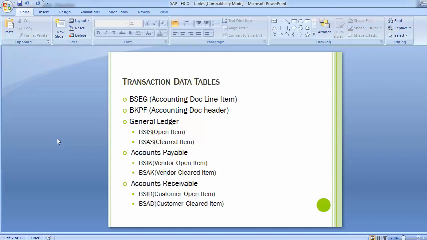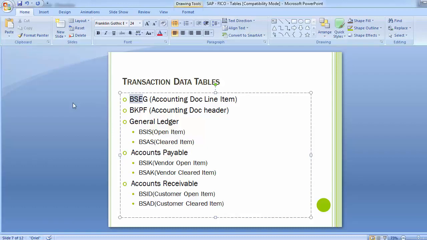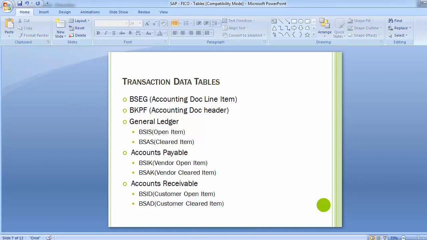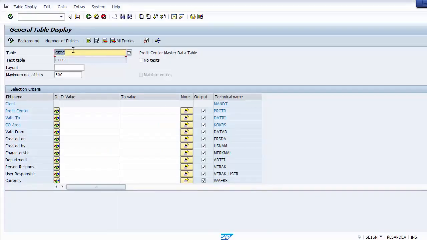Now moving on to the first table, that is BSEG. Let's see how this looks. To have a look at any table in SAP, you need to put the table name BSEG and press enter on the screen. Once you enter, you can see accounting document segment. This BSEG table is a very important and one of the very dangerous tables from an SAP FI perspective.